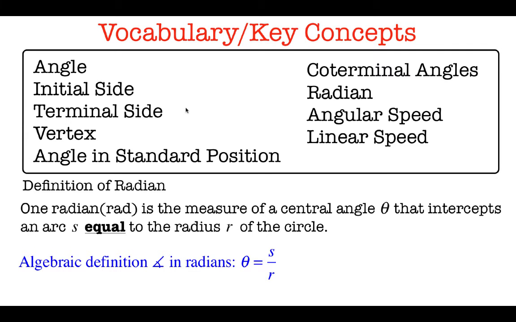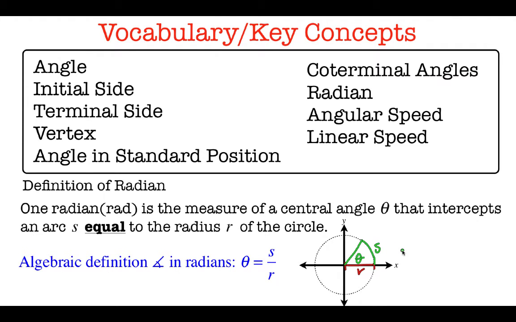Let me give you this illustration so you can better understand this idea of 1 radian. So let's say that this is your radius, r. The distance, we'll call it r. And this is going to be your arc. If this radius and the distance of this arc are equal, this is what we call 1 radian. So the measurement of this angle in radians will be 1 radian.